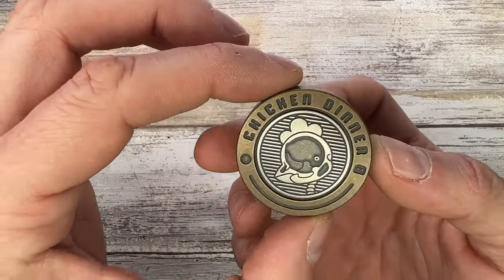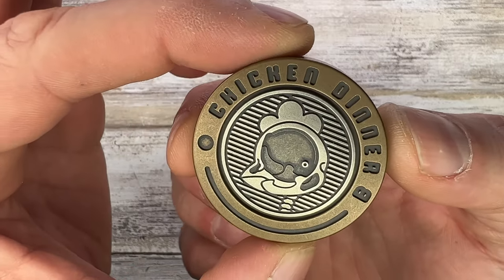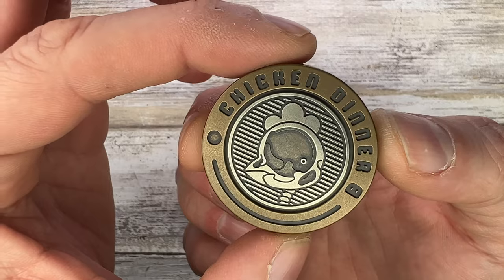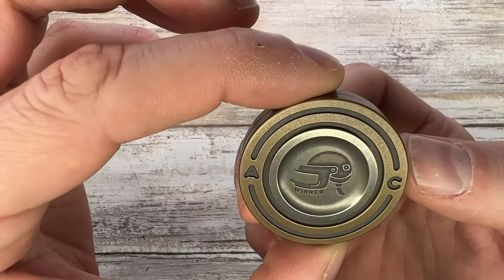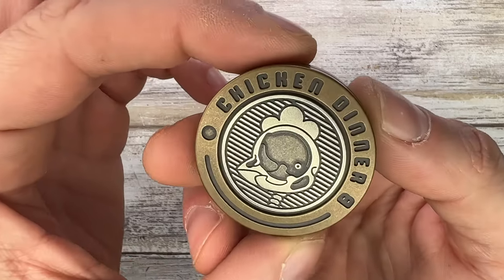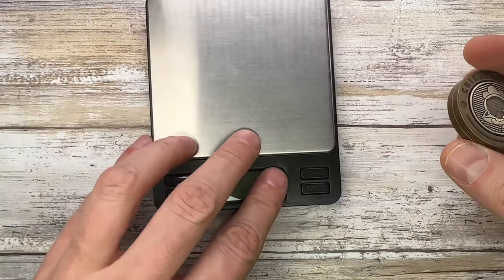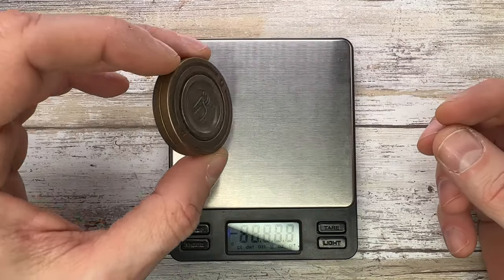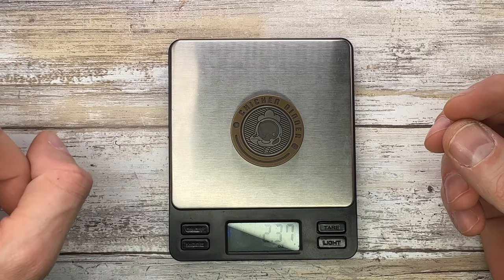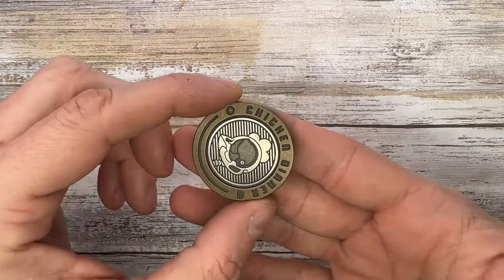What is striking me the most is just this chicken design — it's so clever, I love it so much. It's just a very neat design, and the helmet over here as well. But for sure this chicken takes the cake. A really cool feel in the hand. Let's see the weight — in your pocket you're going to feel 2.37 ounces, so not too bad, that's quite some heft to it.